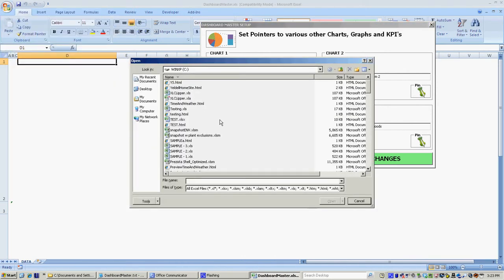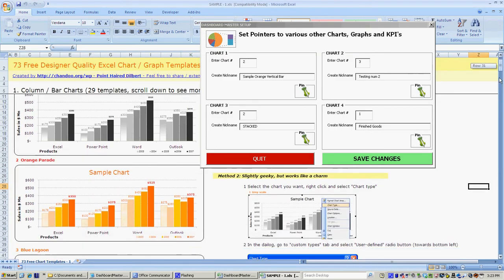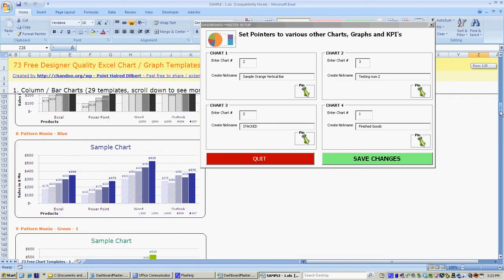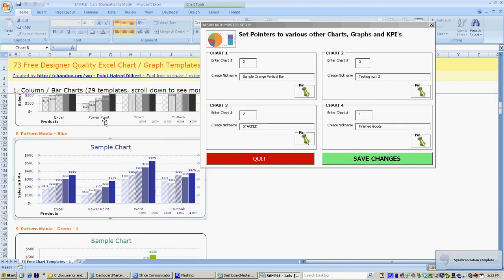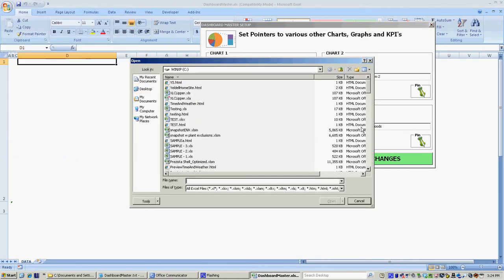Let's repeat that process a couple more times. Let's say I want this one, right? That's chart number 8, so I'll say chart number 8, and I'll call it a blue sample, and pin it, and we're almost done. So let me close this Excel file and open up another.